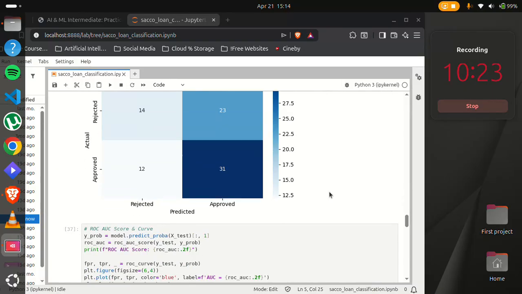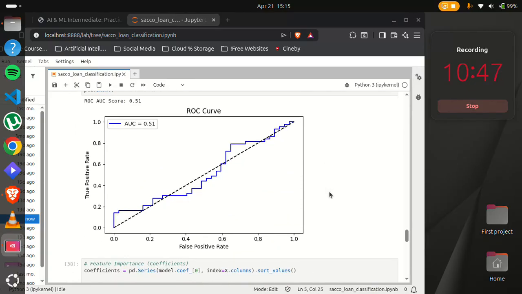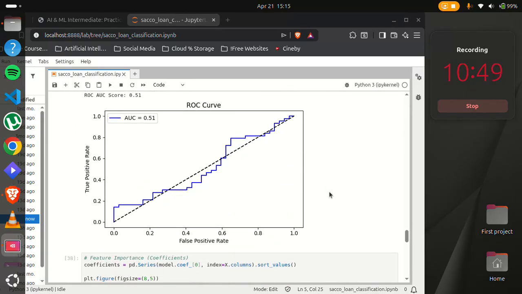Now we move to the ROC curve and AUC score. The ROC curve plots the true positive rate against the false positive rate at various threshold settings.